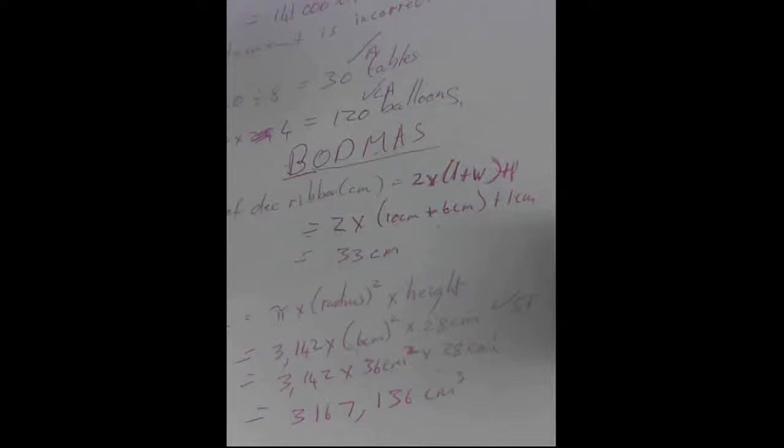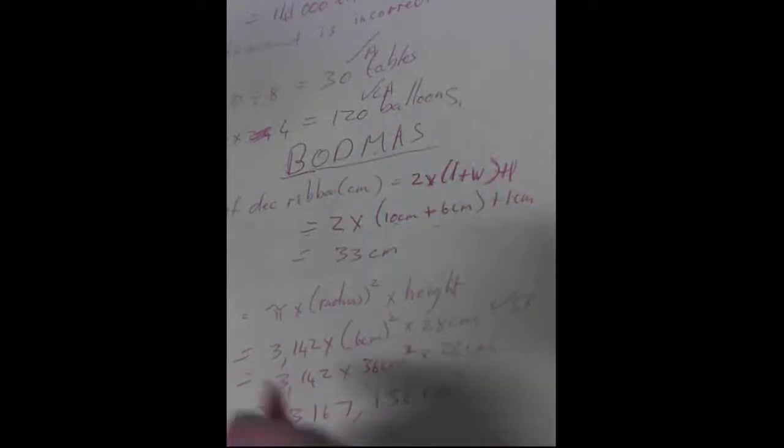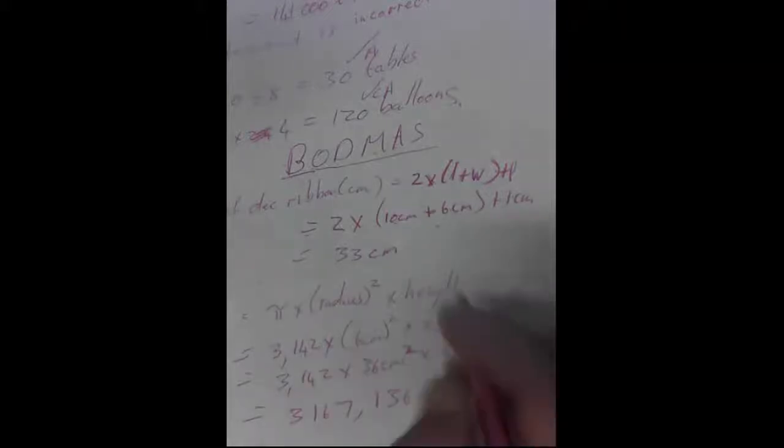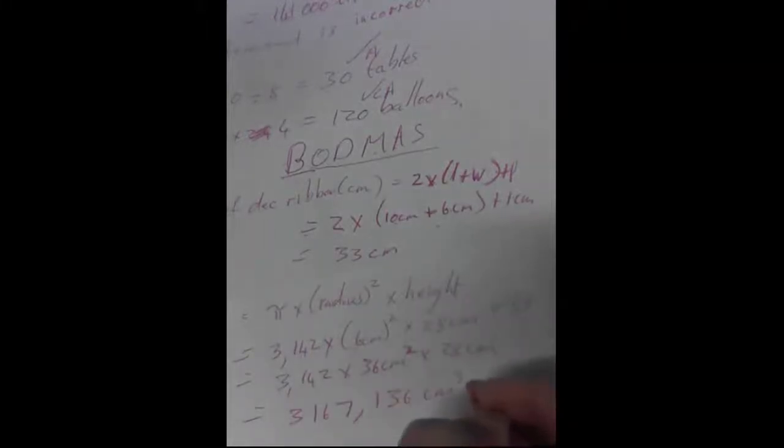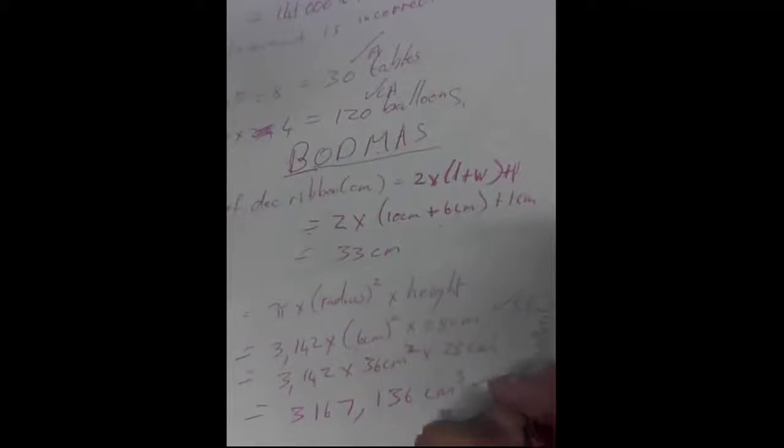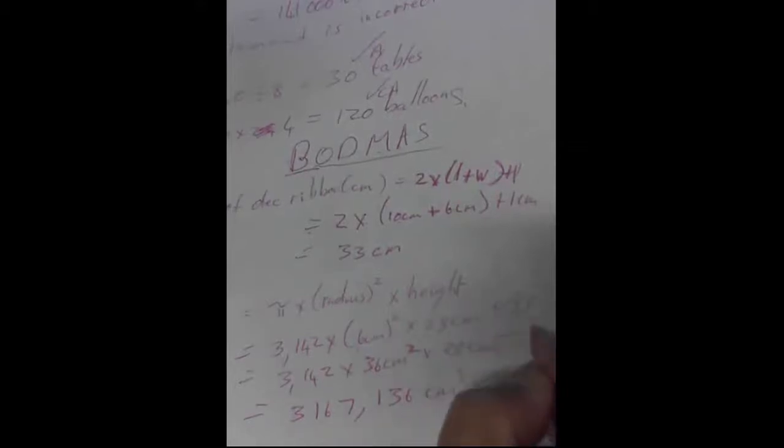Now, did they say we must round it off? Did they say anything about the rounding off there? No. So you can leave your answer as is. It's just if there's more, then you will round it off to 2 if you want to. But in this case, you just leave it like that. They didn't say anything about the rounding off. And there you get your mark for your answer, right? And simplification, right? 1 mark for simplification and 1 mark for the answer.